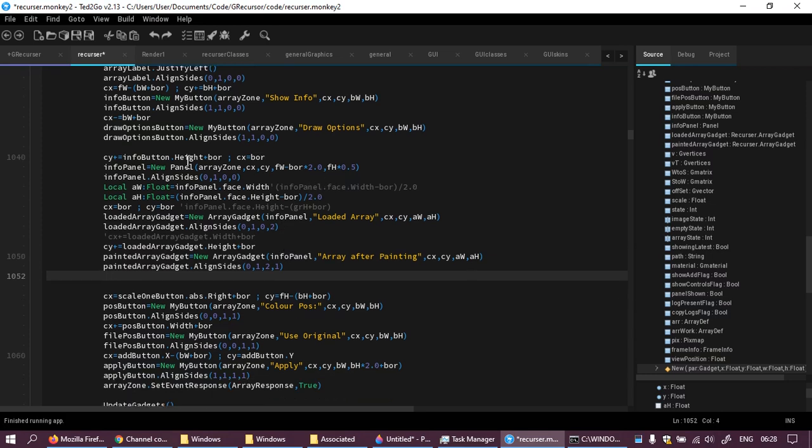So, now, where do I say? I want to phrase this slightly differently, like array as loaded. I guess after painting is okay.